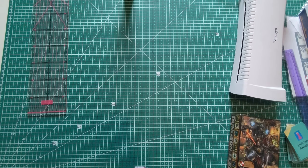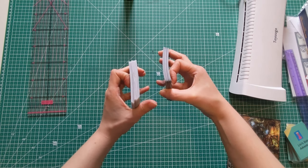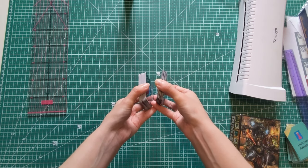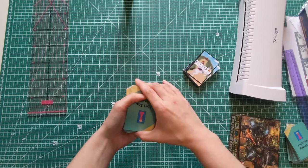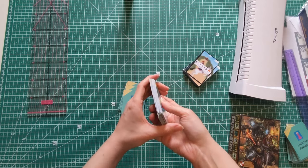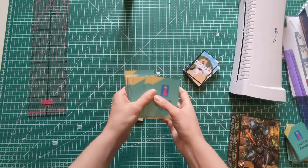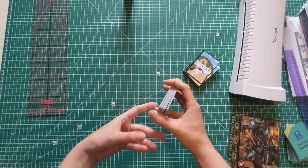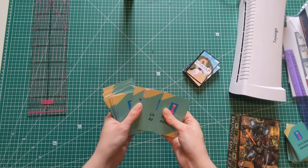Here we see 26 normal cards and here are 26 gutter fold cards. These are still perfectly fine though, and in some cases there are only files for the gutter fold method, so sometimes you just have to use this. The cards are going to be a little bit stiffer, a little bit more snappy, and therefore a little bit harder to shuffle, at least for my small hands. But they're still perfectly fine and perfectly durable and fun to use.